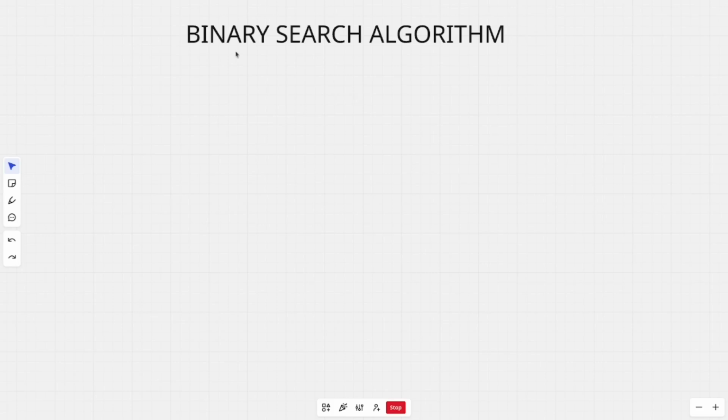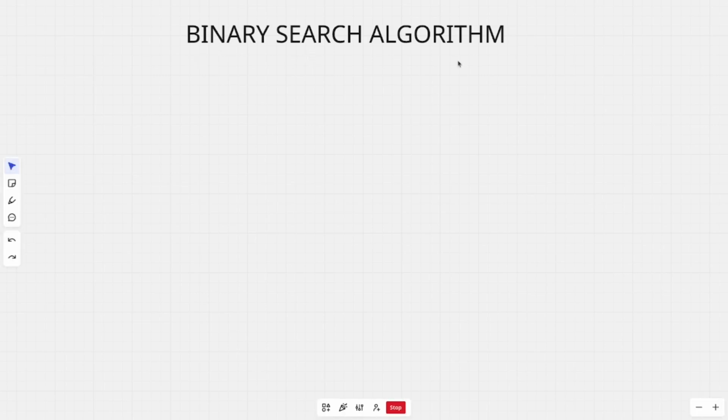In today's video, we will learn about binary search algorithm. Now expect this video to be a little longer because we're going to divide this video into two sections. First, we'll learn about theory and then we'll go to practical section. In the theory section as well as in the practical section, we'll go into very much detail, so this video can get a little longer. So let's get right in.